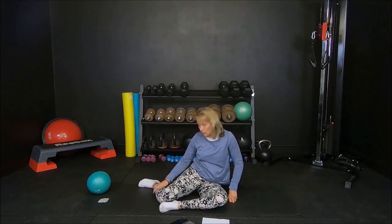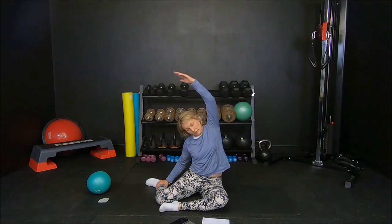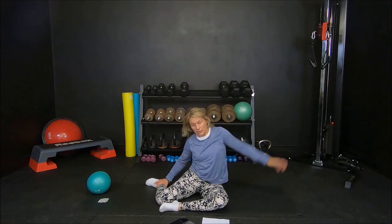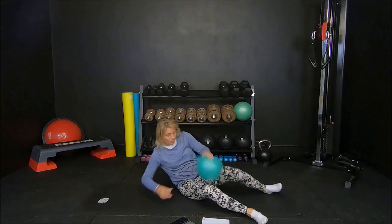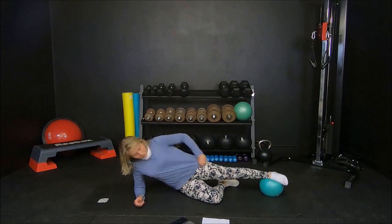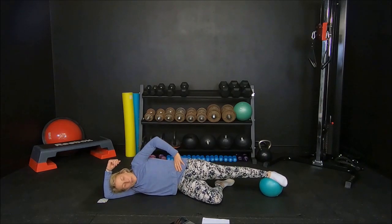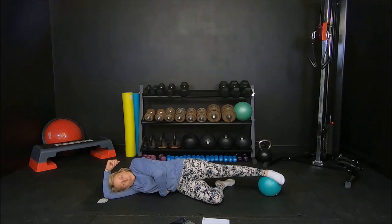Gently grab this top shin and then reach. And then change it over, other side. Bottom knee bent, top leg is on your ball. And again, from here, you want to push the ball away, lift the waist away from the floor.